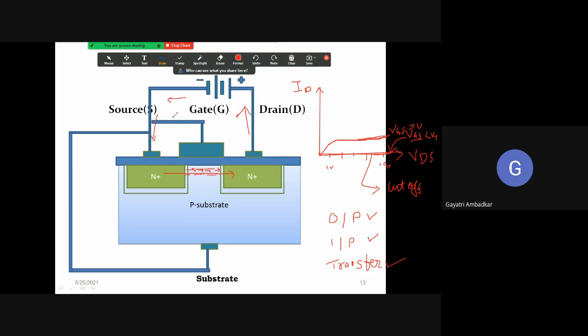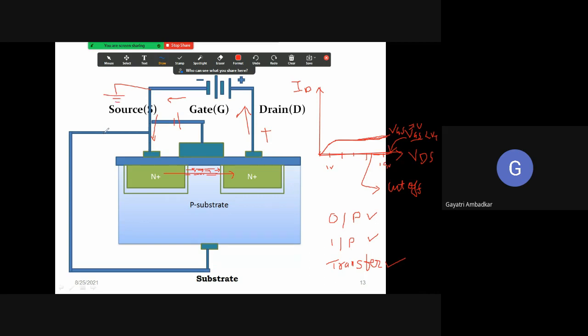And you have applied here some VGS. Please ignore this line, I have included it for animation. Now we are applying VGS. This short line indicates VGS equal to 0. So what happens when you are increasing VDS, drain to source voltage? This is your drain terminal, and here you are applying positive, right? And source and gate are common, and we will ground it here.